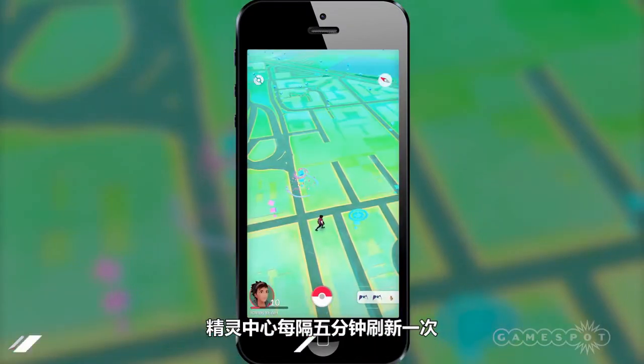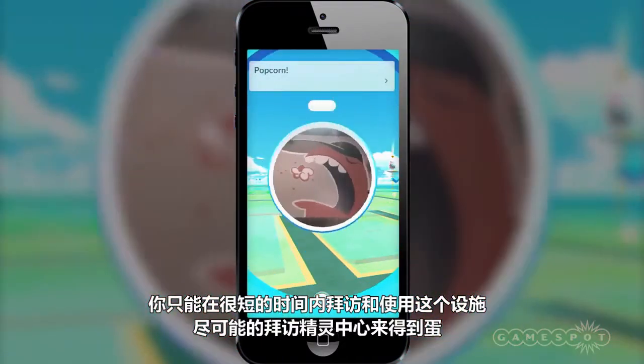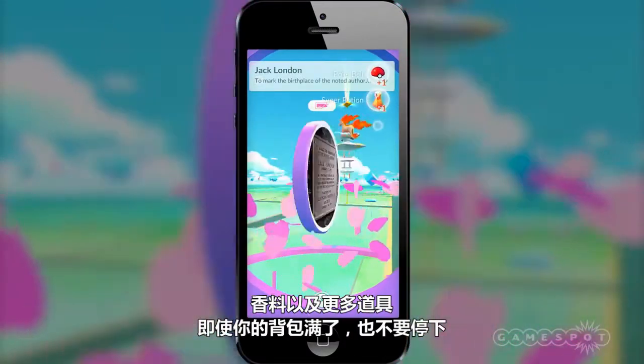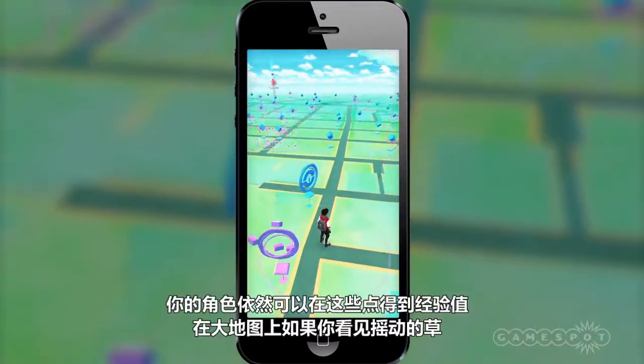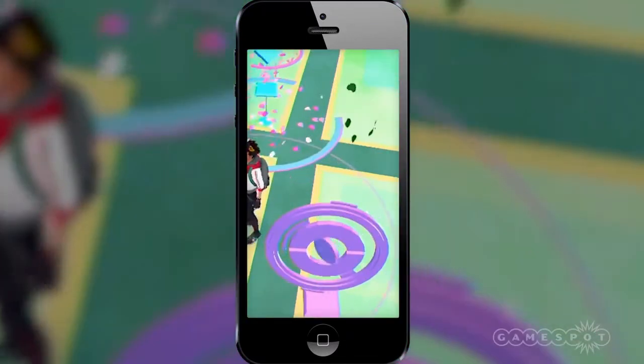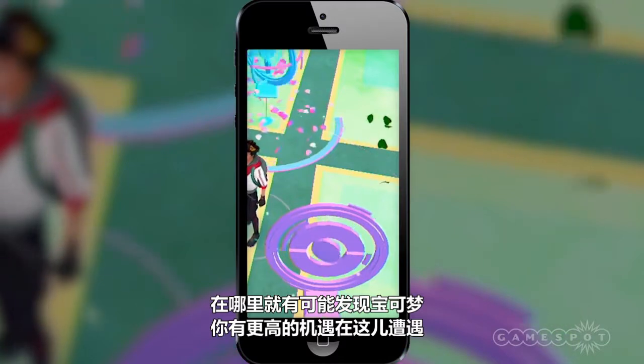Pokestops refresh every 5 minutes. You can visit them an unlimited amount of times. Check back often. You can get eggs and incense and more. Also, if your bag is full, keep going. Your character's getting XP.